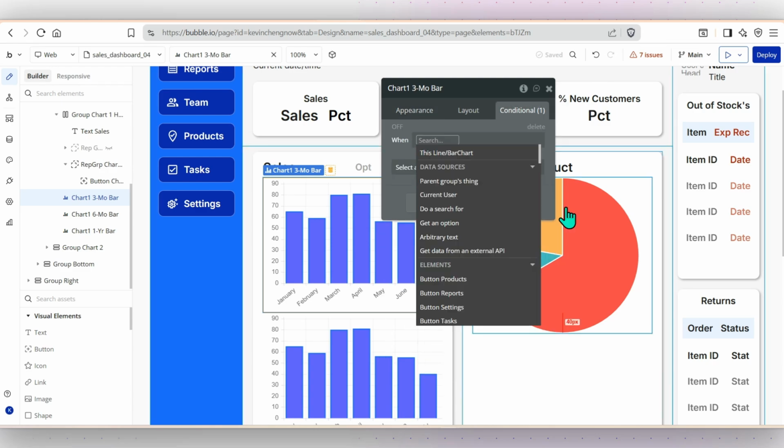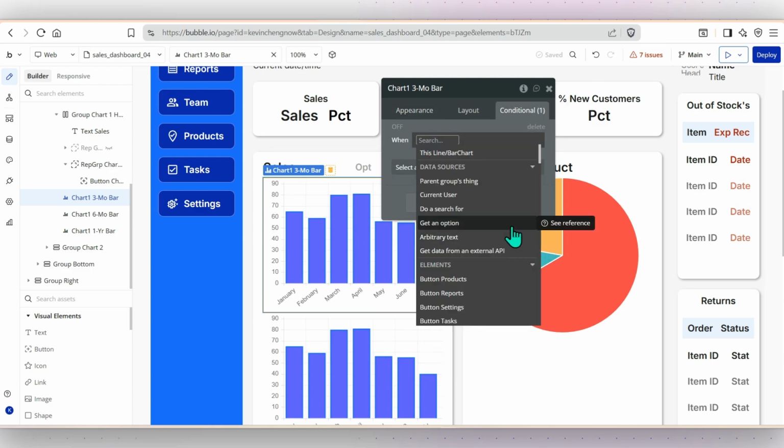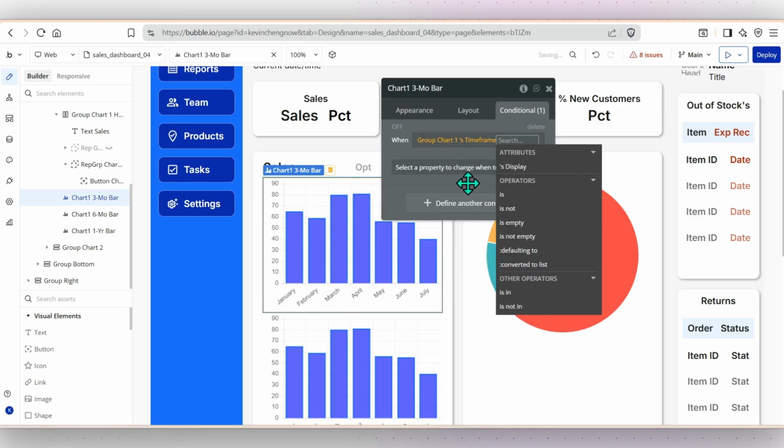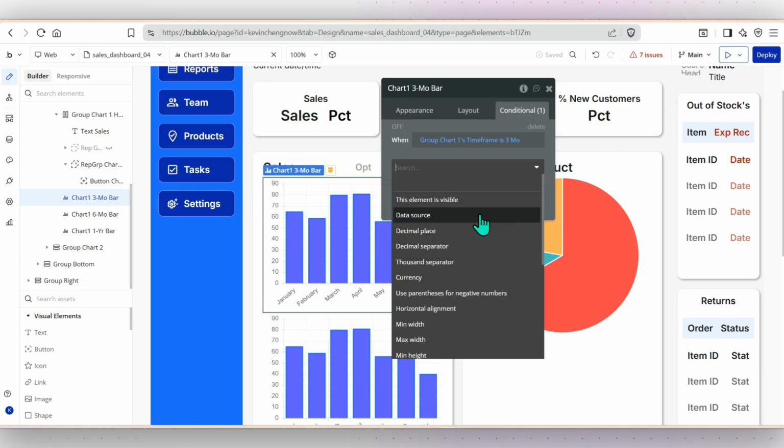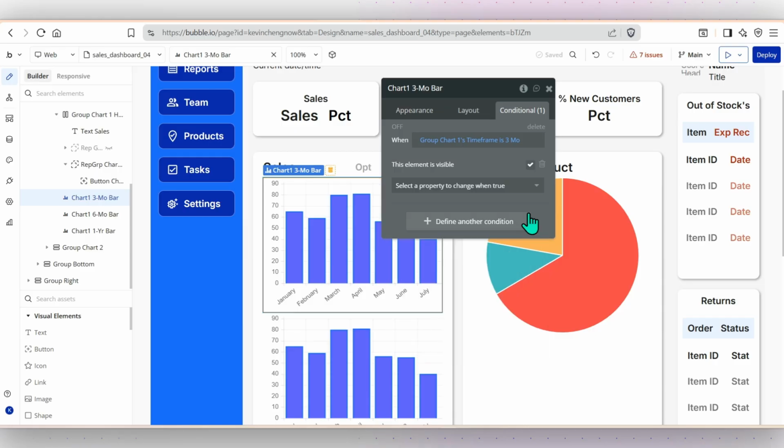We're going to set a conditional on each of the 3 charts. So when, again, we need to specify the custom state time frame, and that's going to be at group chart 1. So when group chart 1's time frame is 3 months, we want this chart to show. Remember the visibility for all 3 charts was turned off to begin with.